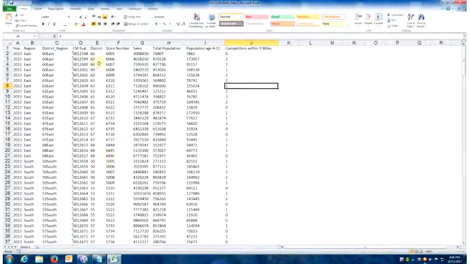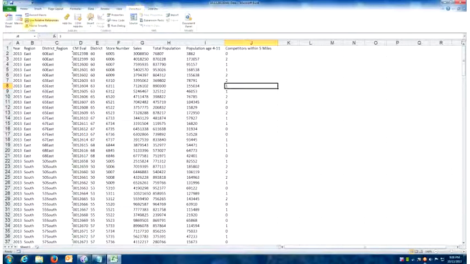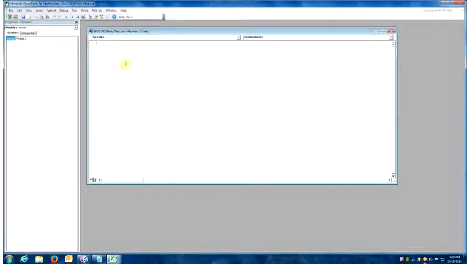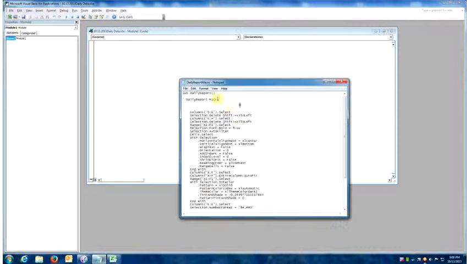So now we're going to insert the macro. So go to Developer, go to Visual Basic, Insert. Now we want to insert a module. This is where we'll insert it. So go back to our notepad, and I believe it's Control A, which will select all.